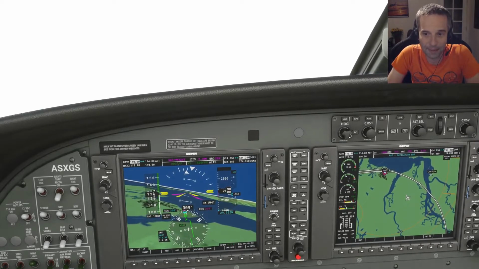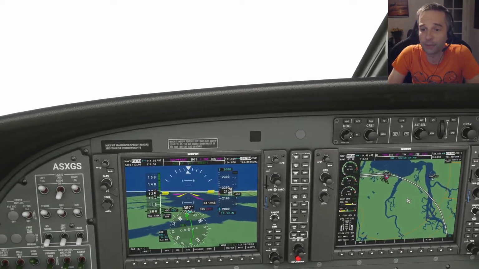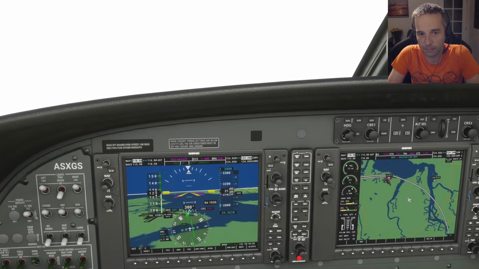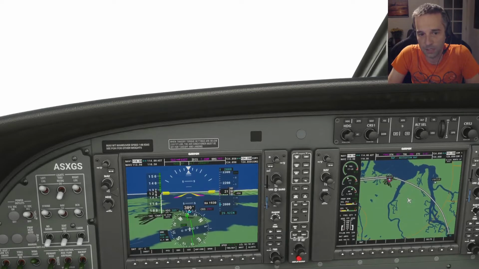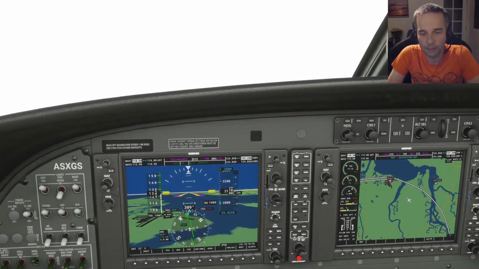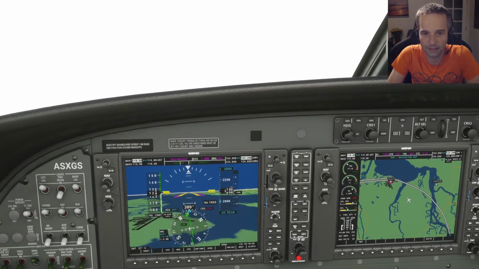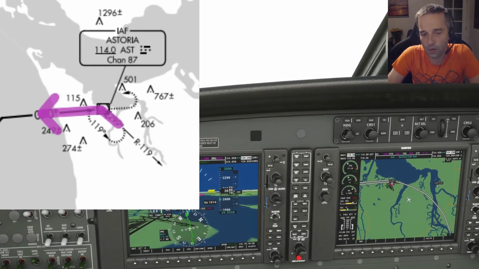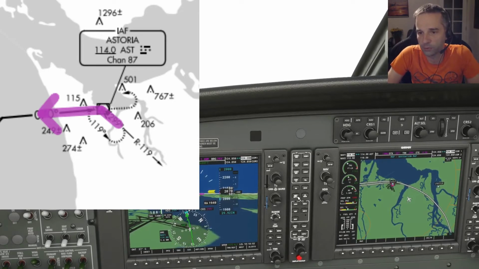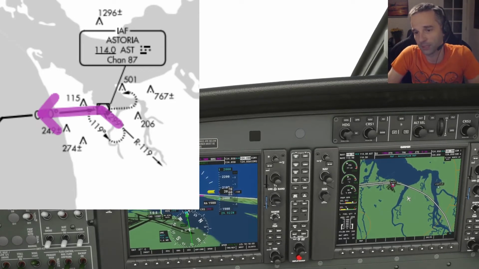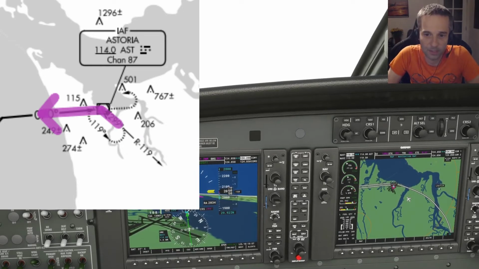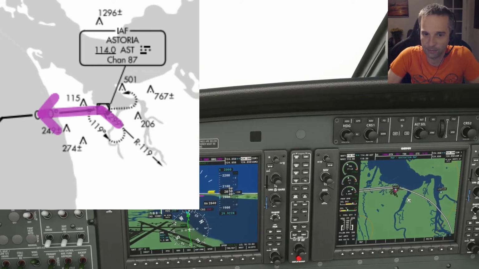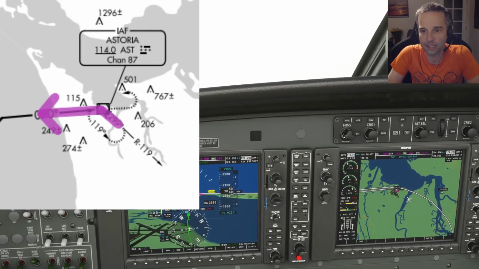Once I'm flying back in on radial 299, that's when I really need to get ready for flying my approach again. I'm going to double check that my airspeed is good, that my altitude is where I want it to be, and I'll probably take a few seconds just to recheck the approach procedure so that I have it fresh in my mind. Once I do get to the VOR, the first thing I'm going to do is turn to radial 250 for the outbound leg of the procedure turn, and then I'll do my procedure turn and head back towards the airport, and hopefully I'll be able to land if the conditions are a little bit better than they were a few seconds ago.